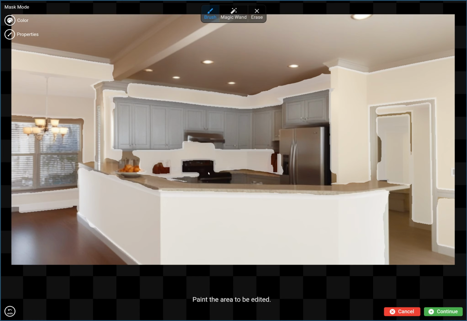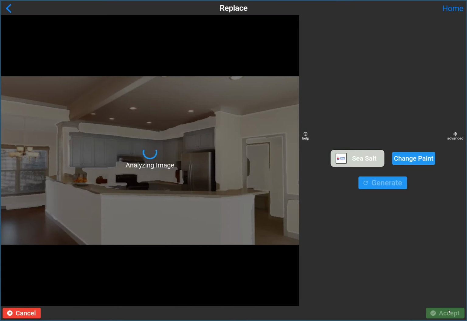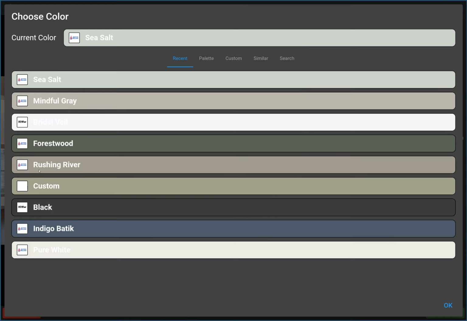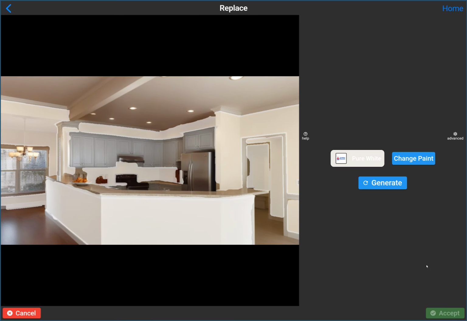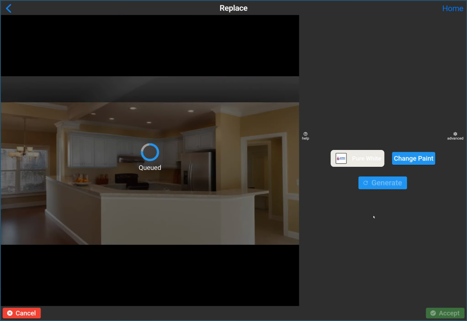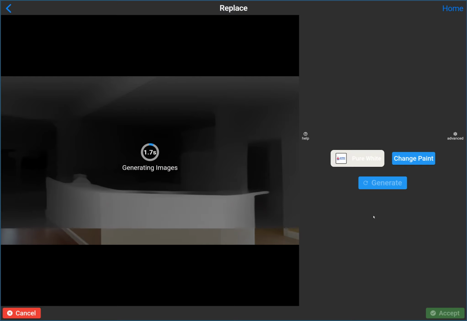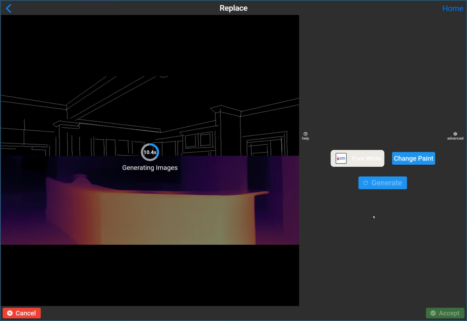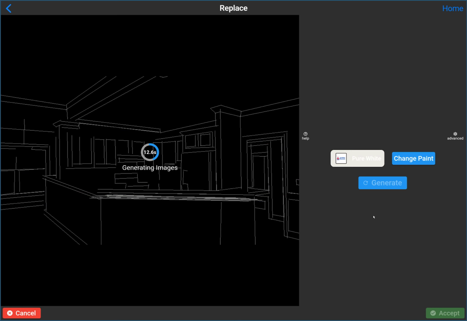Okay, you could spend a lot more time, but for the sake of moving things along, I'm just going to click here and say, let's try Pure White. I think it's going to be too bright. Pure White is one of the whitest colors. Sometimes the really, really whites are more like base colors. You don't actually want to use them as paints; you want to use them as primers or base colors. But let's just see what it looks like.